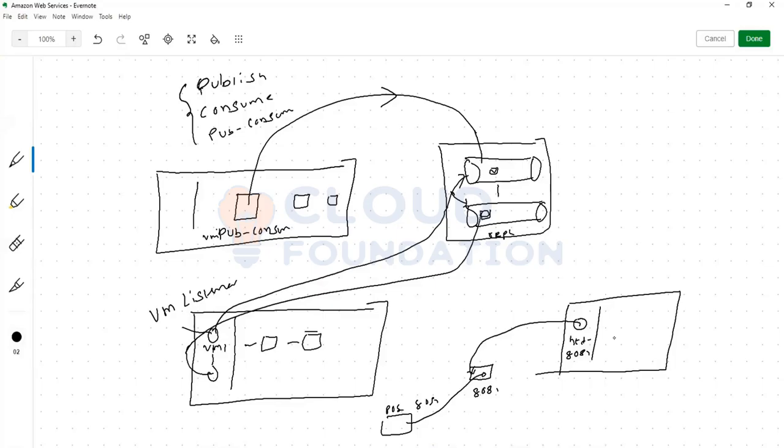Once you create it, then you can let the VM listener listen to the queue. Exactly. And then it checks every time. If there are messages in the queue, you bring them inside the flow to process those messages. Exactly. It will then process it and put the answer back into the reply queue.